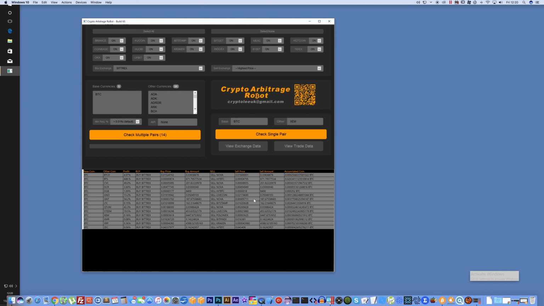Another strategy, which I've not really played with yet, would be to have the altcoins, for example, having balance in both the buy and the sell exchange. In that case, on this exchange I could just buy X amount of this coin, and on the sell exchange I could just sell X amount.